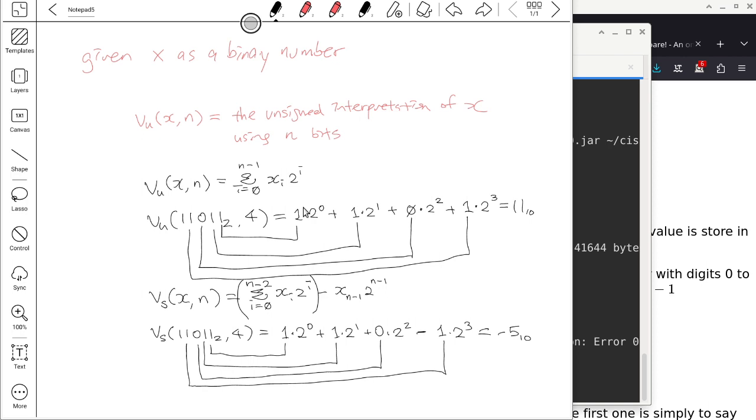What are you doing to 1011? For all we know, 1011 may mean, on the display, put a drop of ink here, do not put a drop of ink here, put a drop of ink here and also here. In other words, it is part of a printout on a piece of paper. Or it can be on the display. It can be what you store on a drive. It may be part of the ASCII code to store a character. So the bit pattern 1011 has no intrinsic meaning. It is only until you give the bit pattern a purpose that you have to interpret it in a certain way.